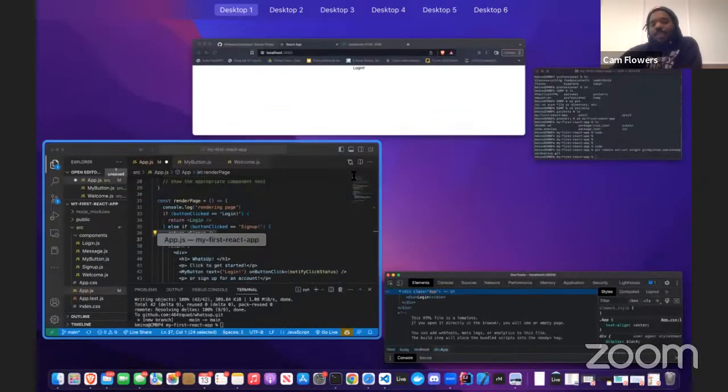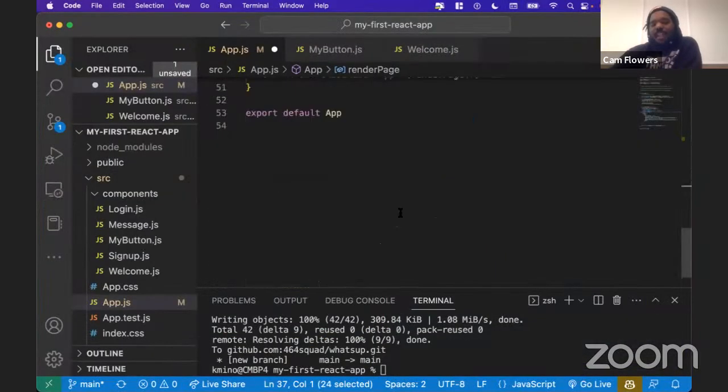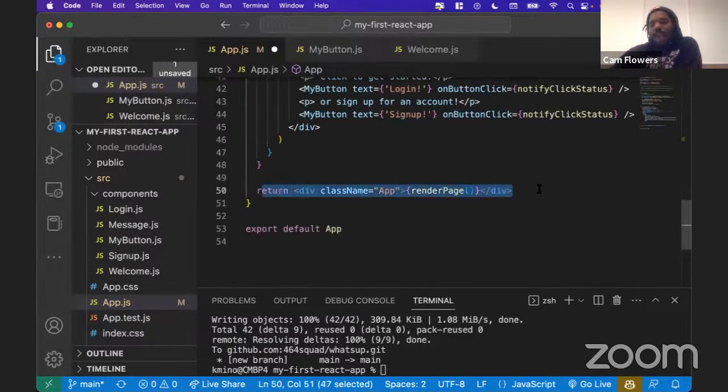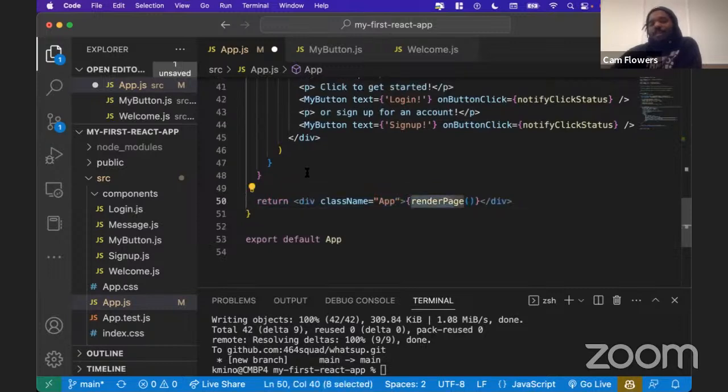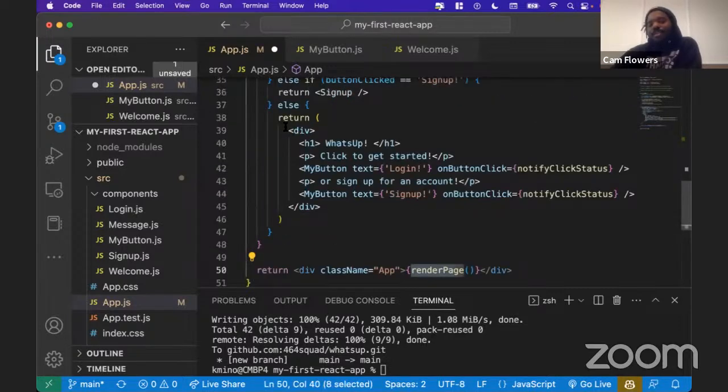That's because the way React works, the div with the class name app is our app component. Remember, this is what we're returning. So the parent component is still the same, but what's changing are these components that are stored within this component.